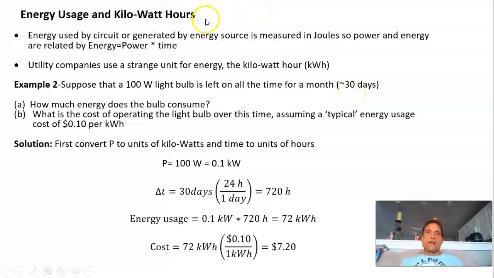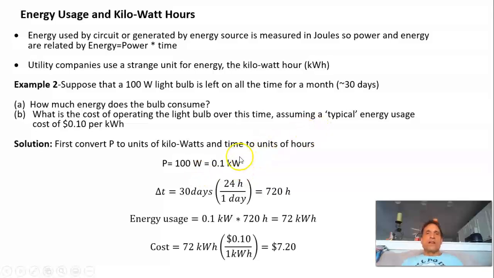So the first thing you have to calculate, if you know the power and you know the time, you can calculate the energy, right? Power times time. And we need to put that in kilowatt hours. That's the first step. Then the second step is, how much are they billing us for every kilowatt hour? So let's assume that your utility company is billing you 10 cents per kilowatt hour. So the first thing we need to do is take 100 watts and convert it to kilowatts. That's easy. 100 watts is 0.1 kilowatts.